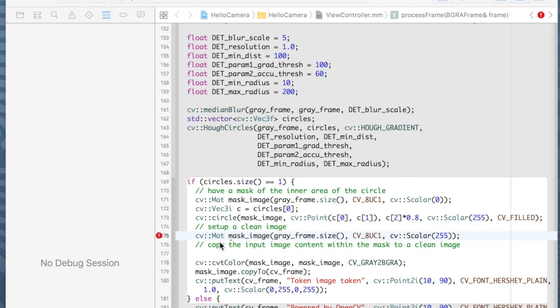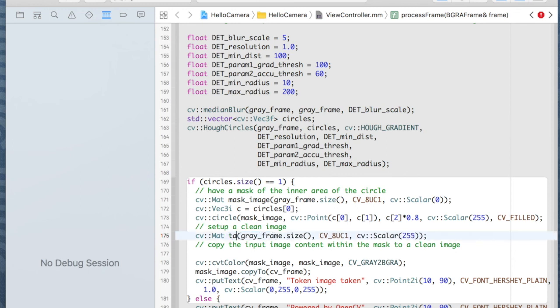Now our mask is working, and the next step, we want to create a clean image. In the same way we created the mask image, we create a clean image.